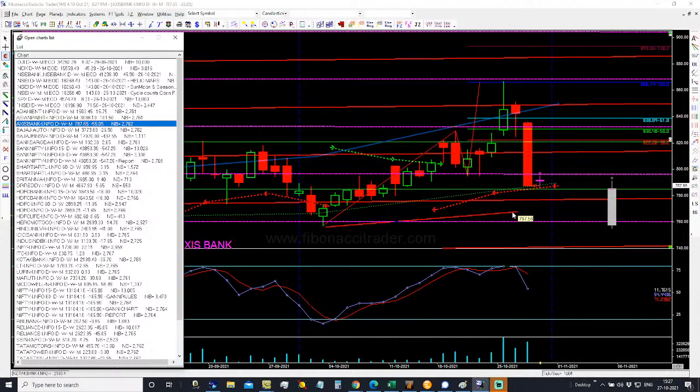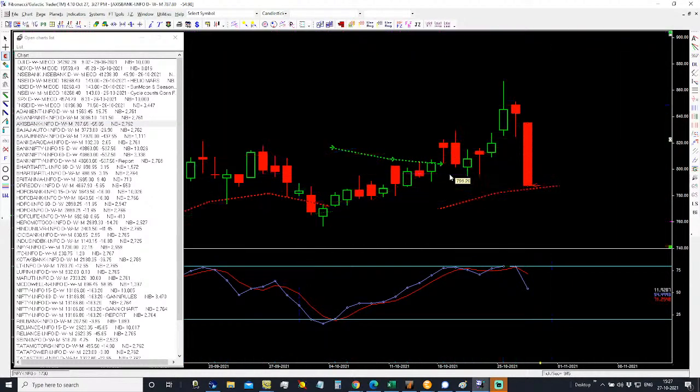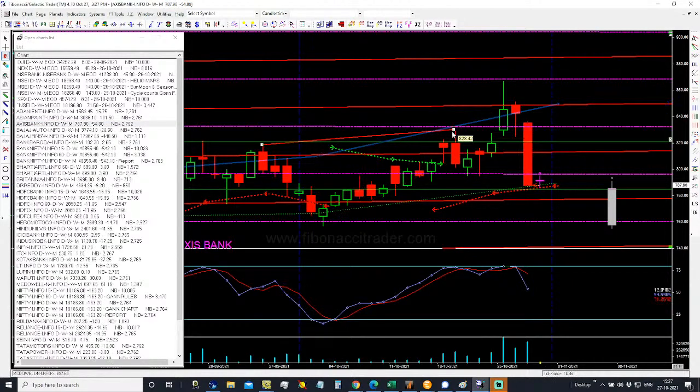The earlier price target was here, but now if I draw a new point from this high to this high, and project it from this low, it has already broken. The time was next month, the first week of November, but it has broken today only, which suggests it is in real danger on the downside. The only positive thing I can see in Axis Bank right now is that it is holding on the midpoint.